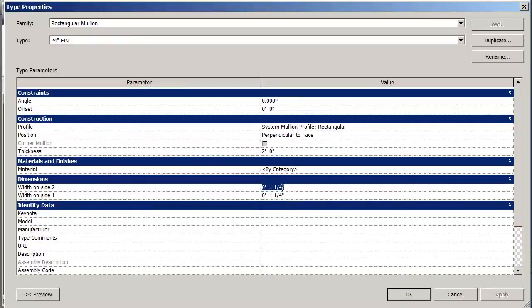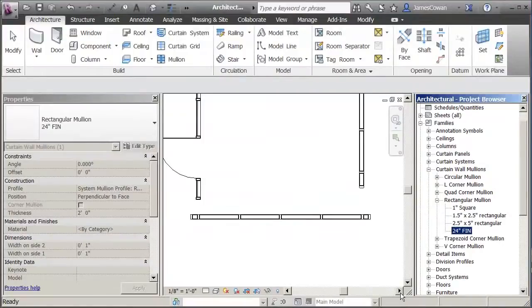Let's assume it is symmetrical, and let's assume that we want a panel that in total is going to be 2 inches wide, so 1 inch either side of the grid line.